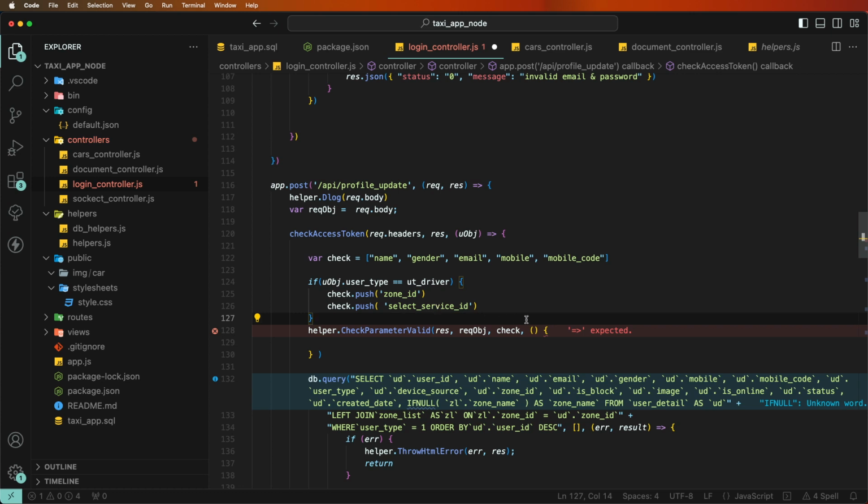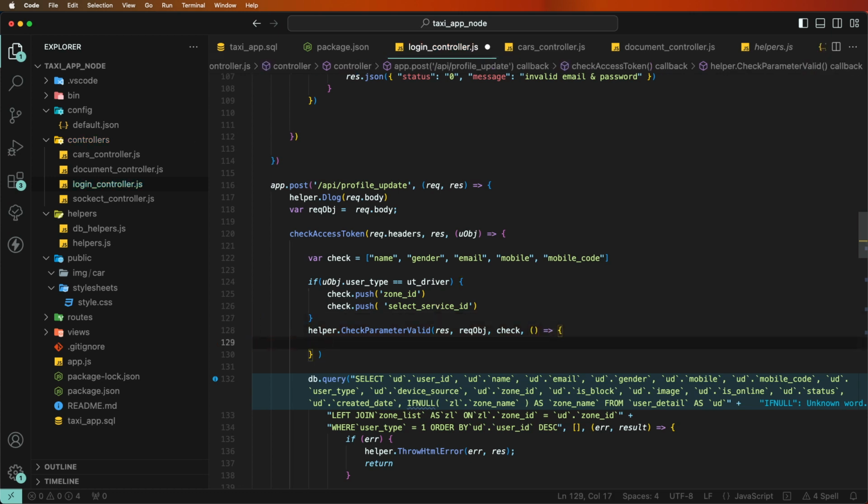Like this we configure the function operators, and now we also need to verify the user's mobile numbers.